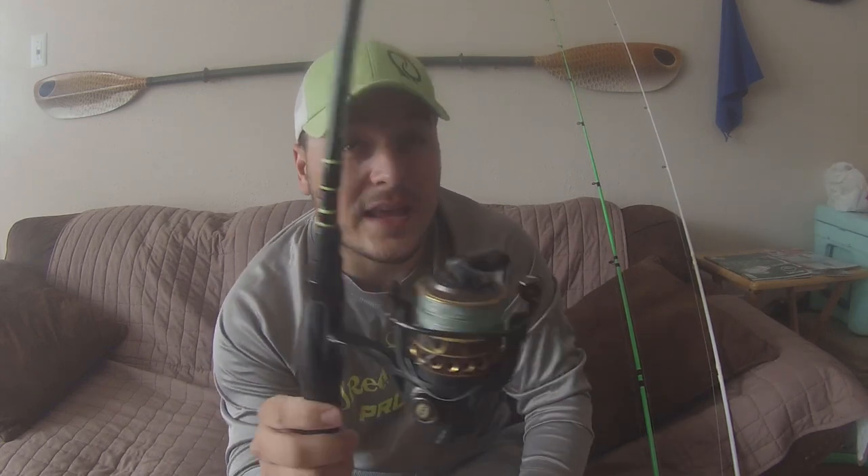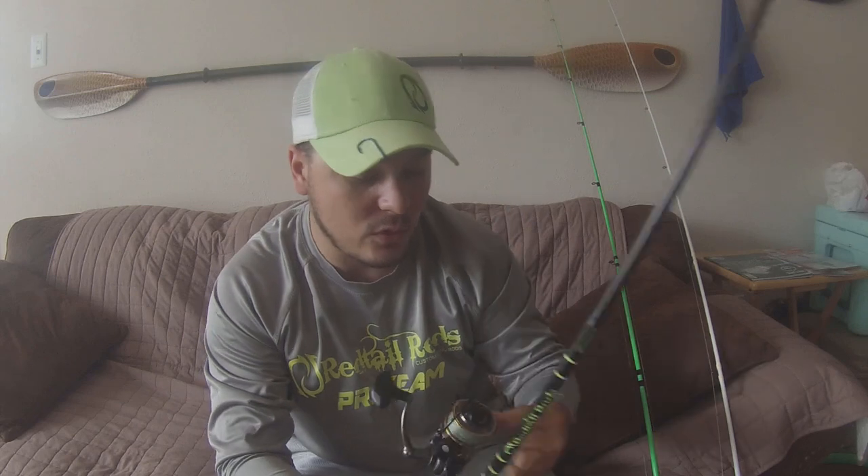I have that paired with a spinning reel — this is a Penn Battle 2 2500. The reason I like throwing spinning reels with my popping corks is I don't like burning the brakes of a baitcaster, which you can do throwing heavier lures. So if you're throwing a really heavy popping cork, you're gonna want to do it with a spinning reel because it's kind of just a free spool type of thing. On this spinning reel I have 20-pound Power Pro braid. 20 to 30 pounds is what I like using for inshore fishing, especially for redfish — something that's gonna stand up to those hard runs they obviously do.